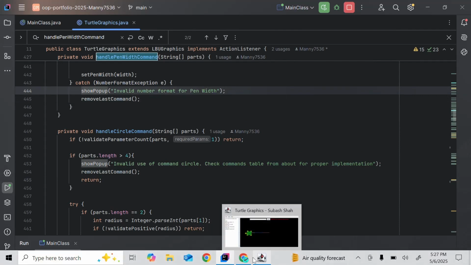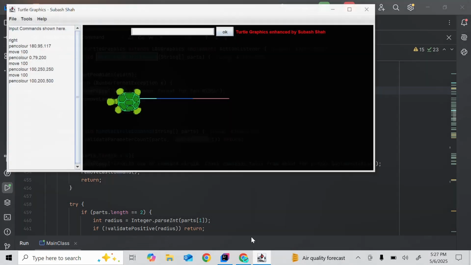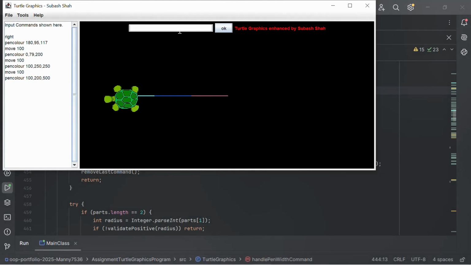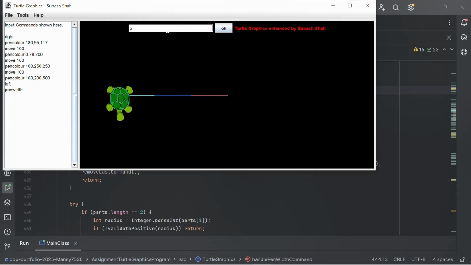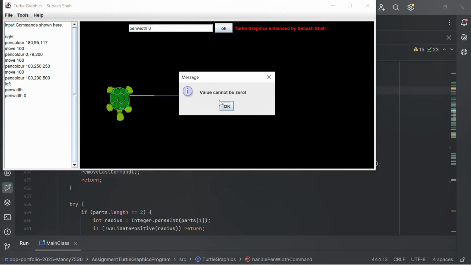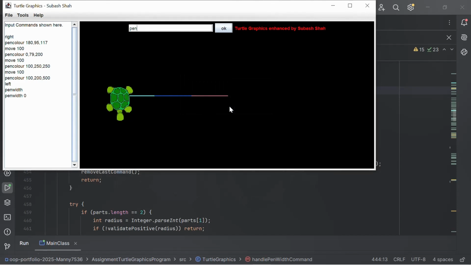So let's see if it's working or not. Pen width. So it says missing parameter for pen width. 0: value cannot be 0.